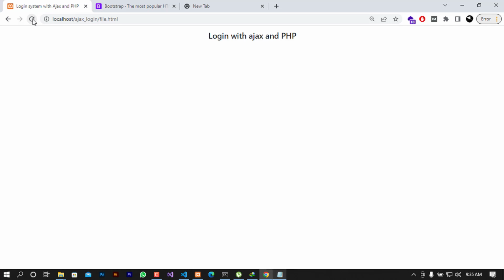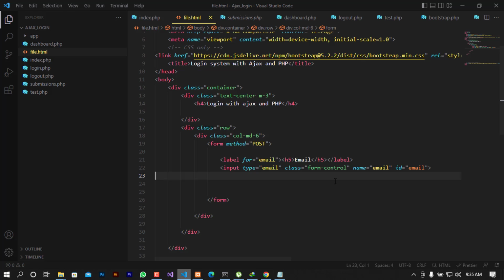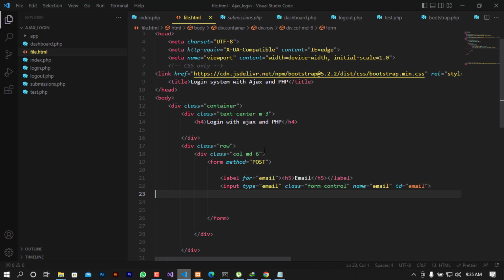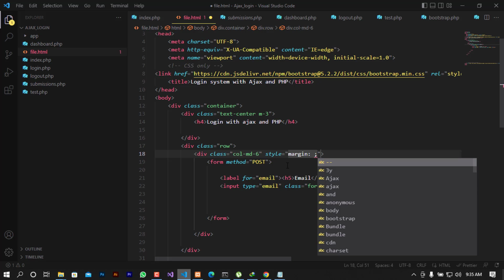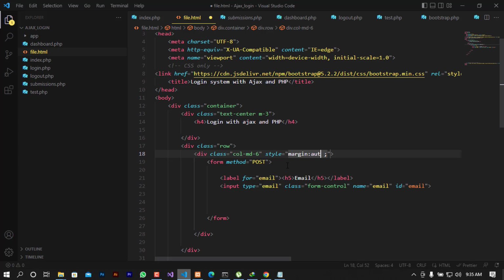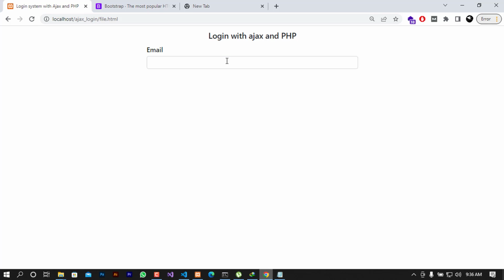So I'm going to go ahead and refresh. Consider it was looking like this one. I'm going to try to bring this into the center. So to do that, I'm going to go to this div, and I'm going to add a bit of CSS to add the margin as auto. So I'm going to say style equal to margin, and it will be auto. Okay, and in this case, when I refresh, because that was now in the center, and you can see it more clearly.